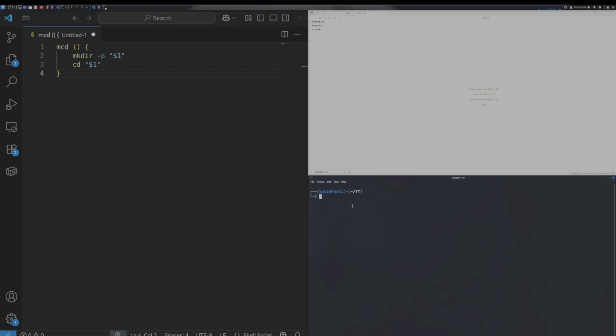But it just is a lot nicer if you're just going MCD foo, and now I'm in foo, MCD bar. So if I just want to, let's say I'm doing a phishing aspect of a box, then I just want to put all the phishing stuff in one place. So that's just one function. Yeah, and then remove foo. Okay, tidy up.